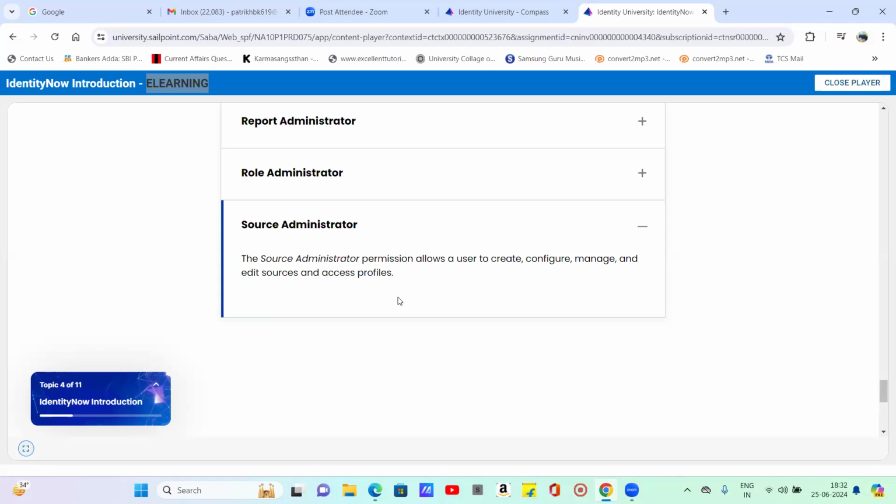Understood? Now tell me what is entitlement, in your own words, what you have understood. Entitlement in SailPoint: entitlement will specify the roles, not roles, it's access. Correct.